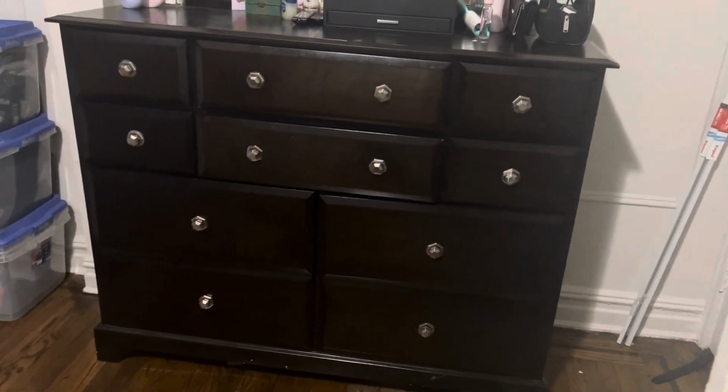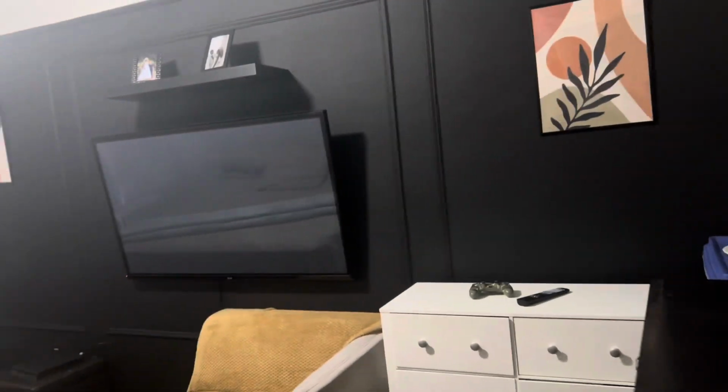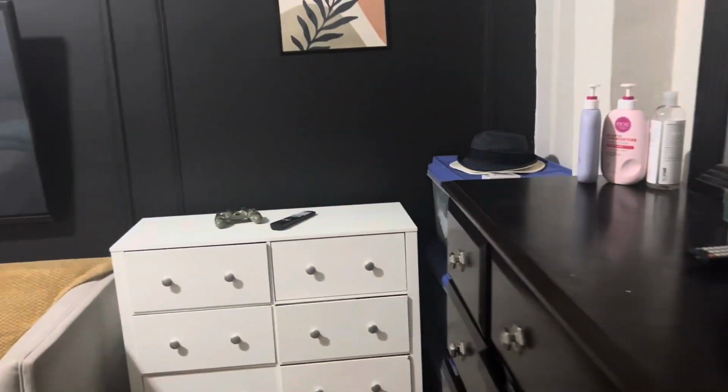And then this is the other side of the room. Our dresser here. Sorry about this. Let me close this drawer. Y'all know I'm trying to have this as clean as possible for you guys. But yes, it's a dresser. And yeah, you guys, this is the room. This is my safe haven. This is where I go to relax and get away from my husband when he's getting on my nerves. I'm just kidding. But yeah, this is the final review. I'm just trying to give you all different angles of the bedroom. But here you go. This is our place, you guys.